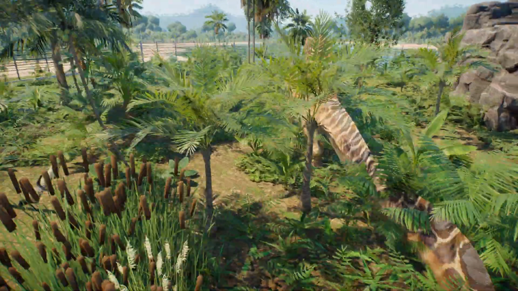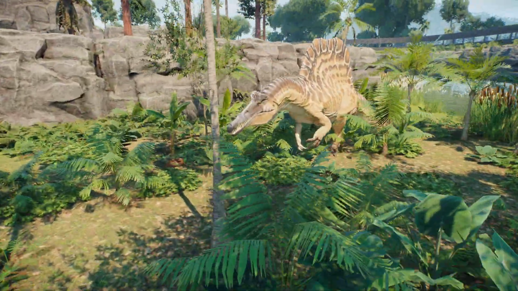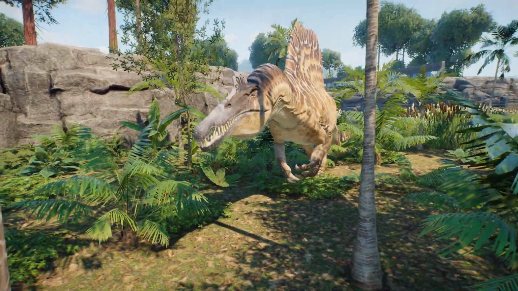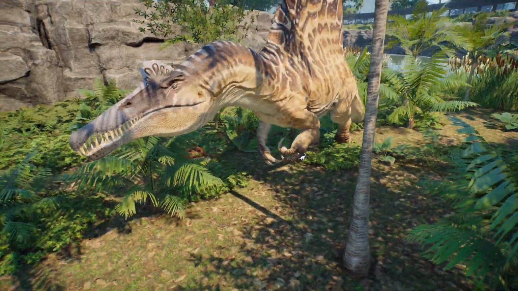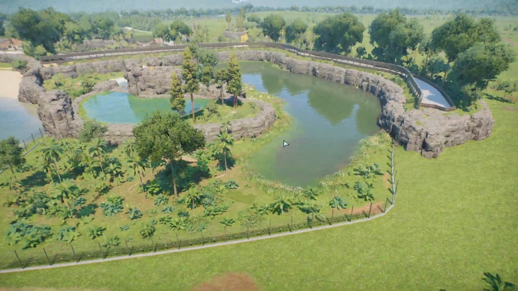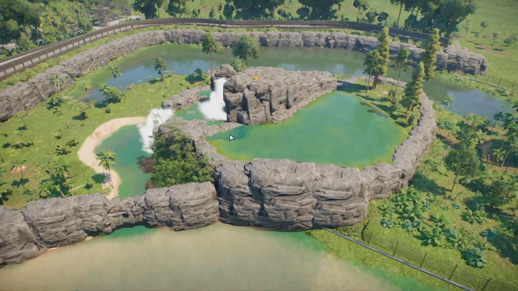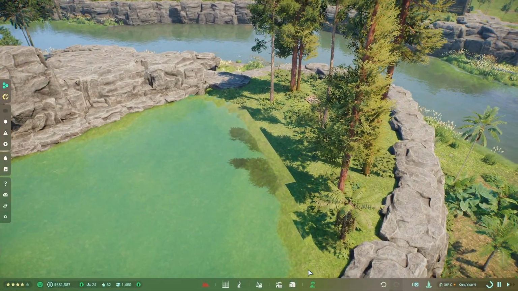Again, I created this kind of on the go, which I thought was really fun to do for a change, because normally I plan out what I want to do, but this time it was just I do whatever feels right in the moment. So yeah, that's pretty much it.